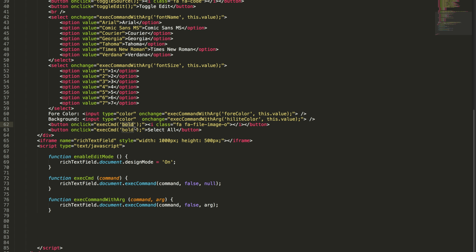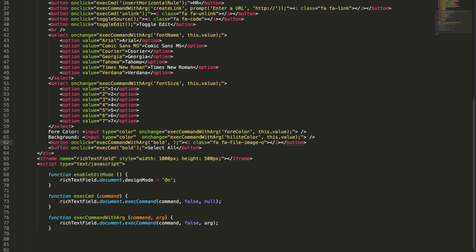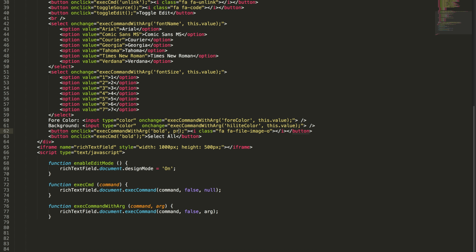No, one more thing is there, and this is, okay, this needs two parameters, the command name and the image to be inserted. So what I'm going to do is show the prompt dialog, enter the image URL.